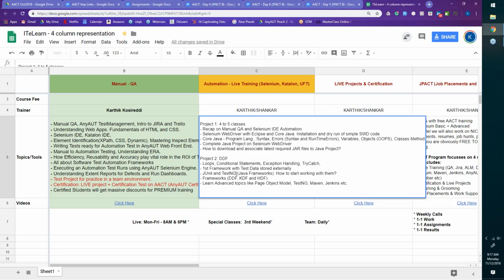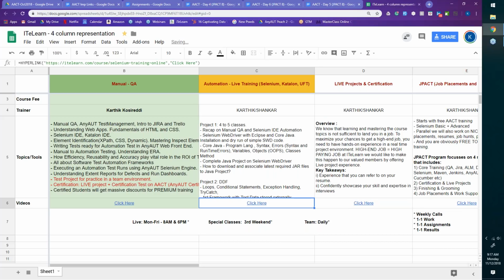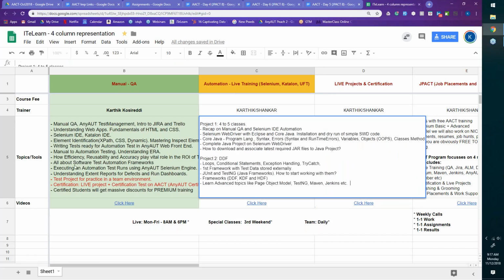So we will talk a lot about frameworks again, practically. You all attended one of the webinars called All About Software Test Automation Frameworks. In that, you were introduced to them. Now you will start to build them, stored externally, built and maintained from the ground up. By this time, team, you'll be very proficient with coding, working with Selenium WebDriver commands, automating a few tests and so on.